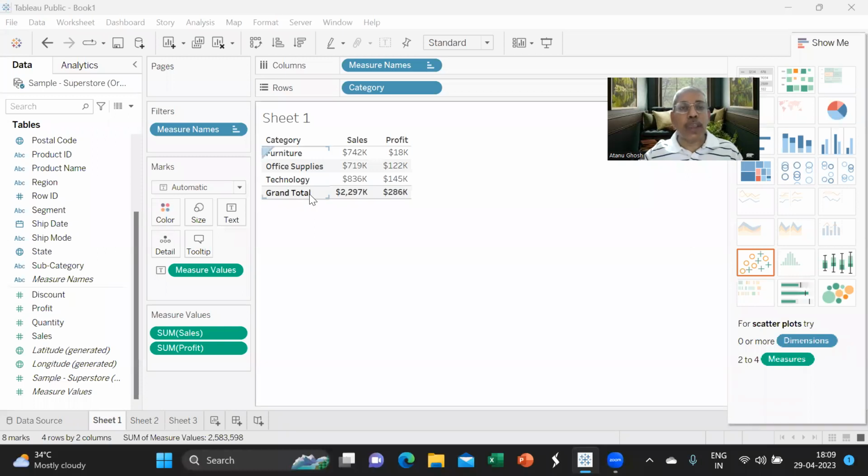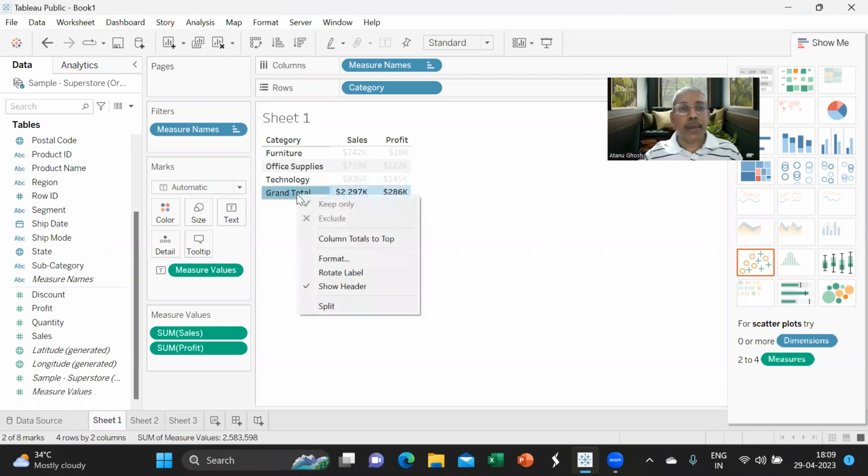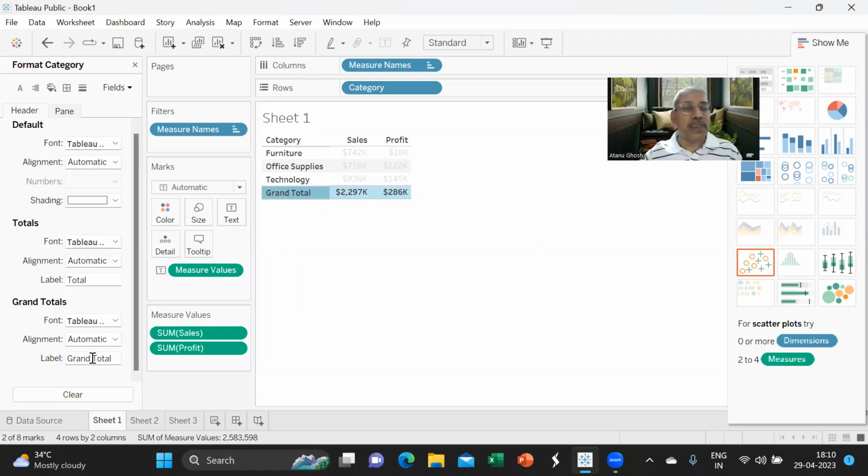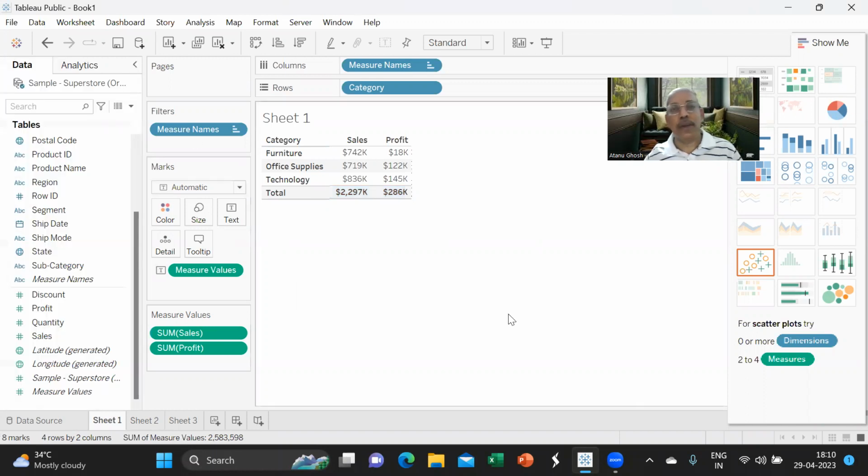What we need to do is right click over here and choose Format. On the left hand side, you'll see the format for this particular field, and down below you'll see the label saying Grand Total. What we need to do is change this label to Total.